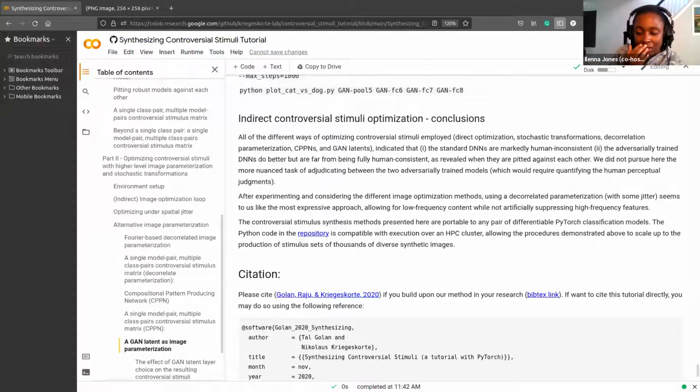Do you think that could be very useful, scalable, and potentially even change how models are evaluated in the deep learning space? I think that if we had a model that we were willing to assume is correct, we would certainly use that, and that would be much more powerful than running slow human experiments. But at this stage, we can't assume that any of these models is a good approximation of human judgments. This is why we don't have a special status for one of the models. In our procedure, each model serves as a judge in a way, but it is done in a symmetric fashion. Each model serves as a judge for the other model, or the counter force.